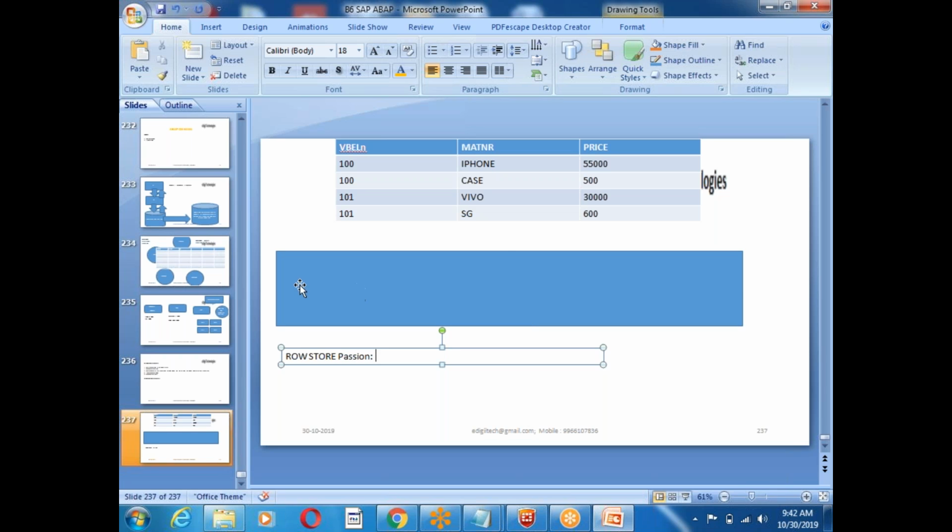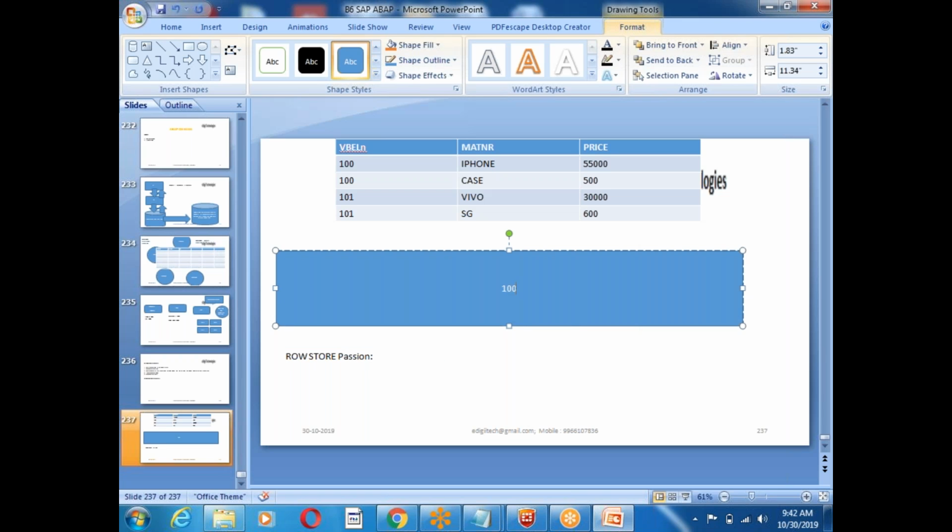How exactly the row store works, let's take an example here. 100 is my first order, then iPhone, and the next 55,000. And the next one is again 100, and case, and 500 rupees, and this will be stored at the database level.